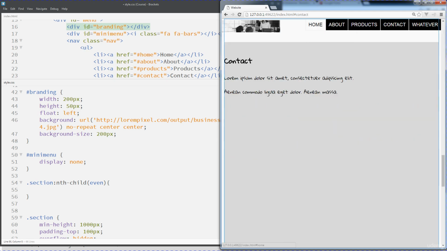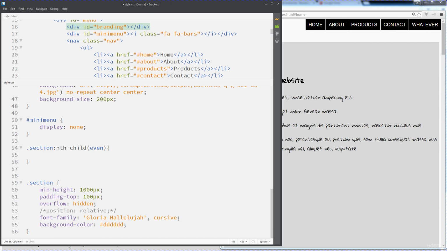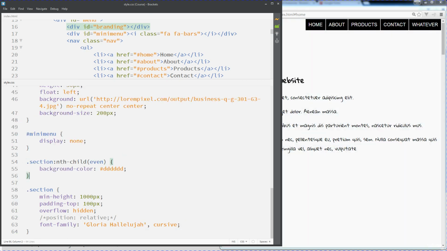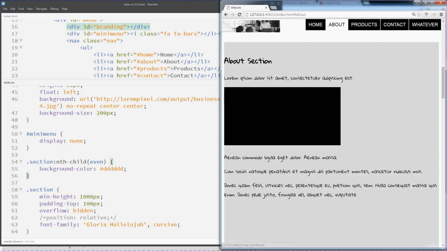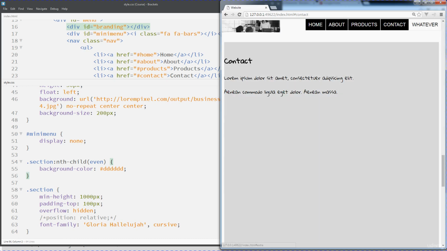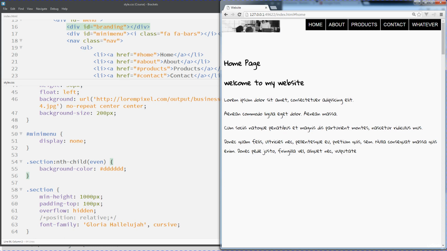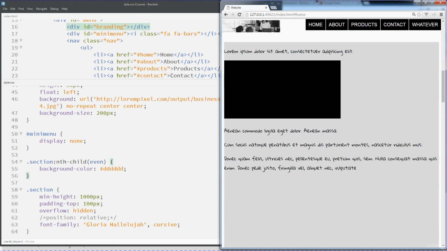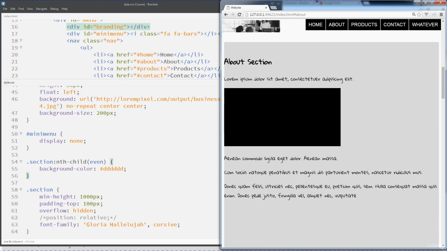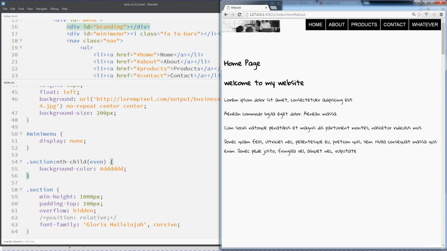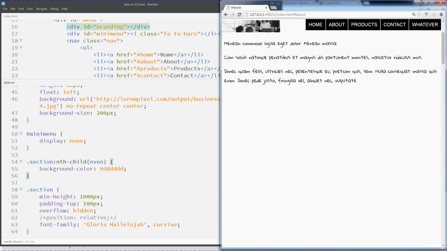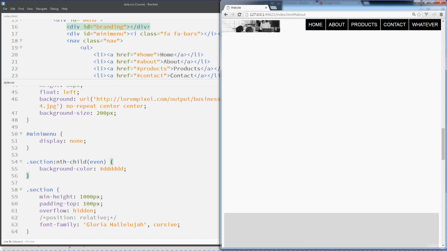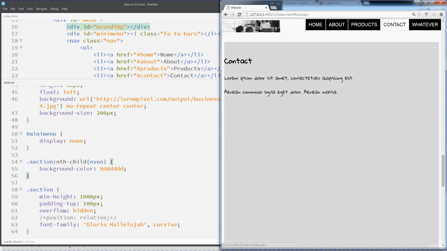So now we can see that we're still on this grayish color, and because I've got this background gray, maybe I don't want everyone to be gray. Maybe I want every other one to be gray, so that we have some kind of contrast and something different happening there. So you see now, whenever we're scrolling between the sections, we've got our main section area, and whenever we scroll down, we see that we've got varying colors.